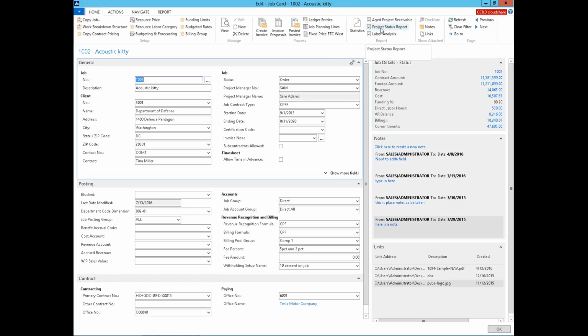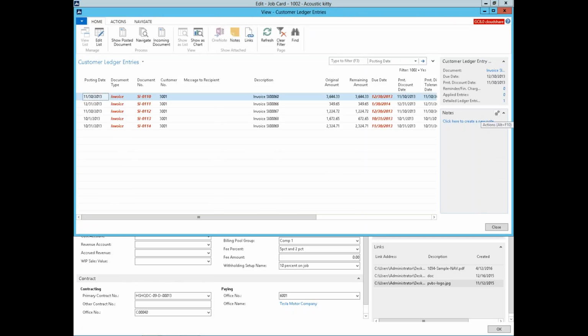So now I can quickly get information. I don't need to run the project status report in this case to know information about contract, funded value, revenue, etc. It's all available to me as a real-time measure on this particular record. So if I wanted to know, in this case, AR balance, $8,000, I want to know more details about that $8,000. If you have a report, not do that. But with this online reporting, I can drill into it and see in this case that that $8,000 of AR comes from these 5 invoices.